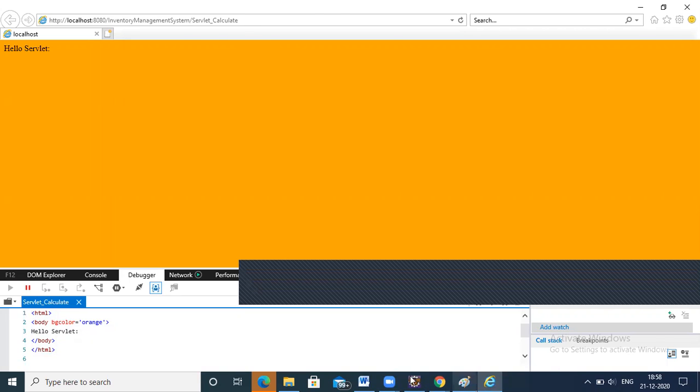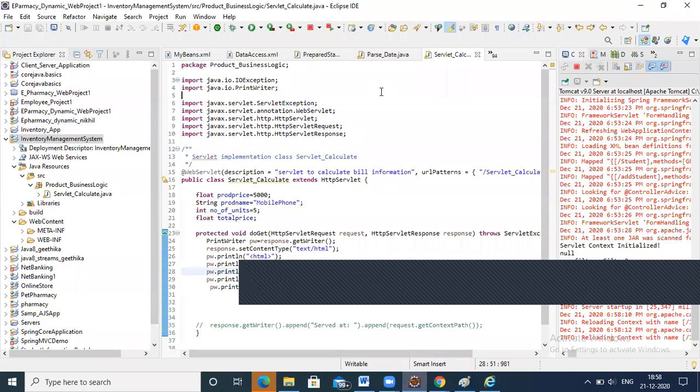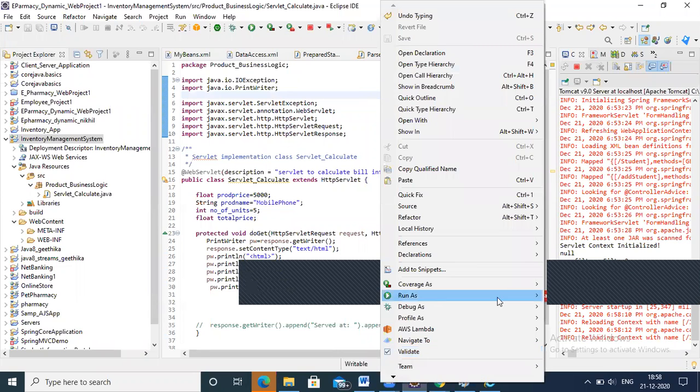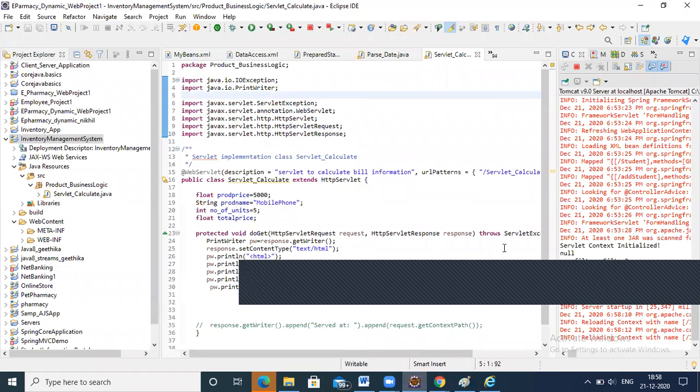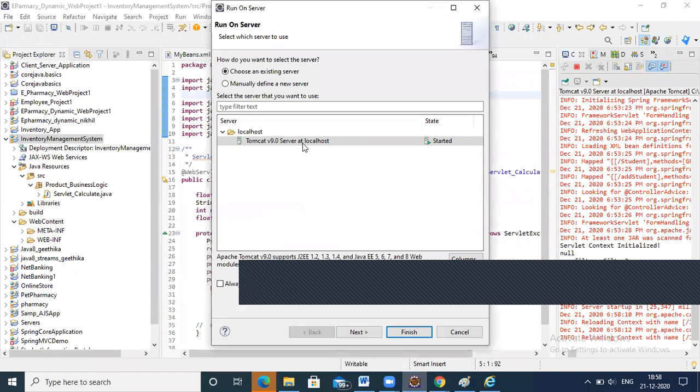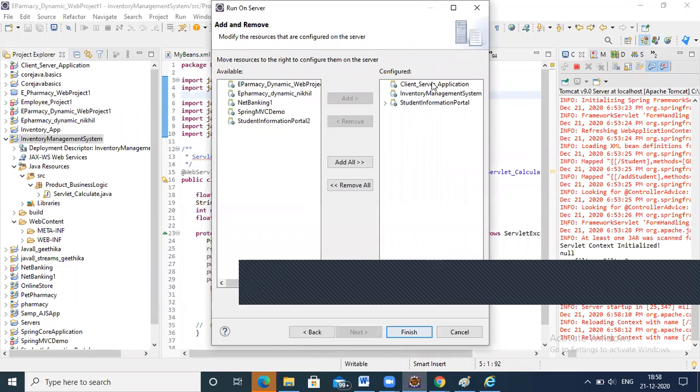We will re-execute. The browser will not update sometimes, so we have to run again. Run as, run on server, Tomcat. Now let us remove these things.